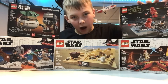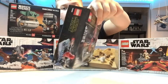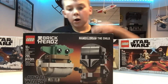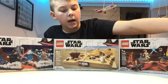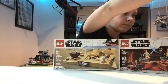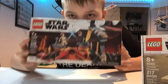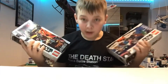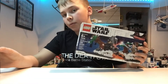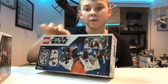Here are the one-size-bigger sets. Other than this Battle Pack — I didn't really think of putting it in the Micro Fighter lineup — we have this Battle Pack. Then we have Mando and the Child Brickhead sealed, and then we have the duel between Kylo Ren and Rey. We also have the May the 4th promo and the Duel on Mandalore. The reason I'm keeping the duel set sealed is because I already have one built, and I don't have enough storage for another. It's not that cool anyway.